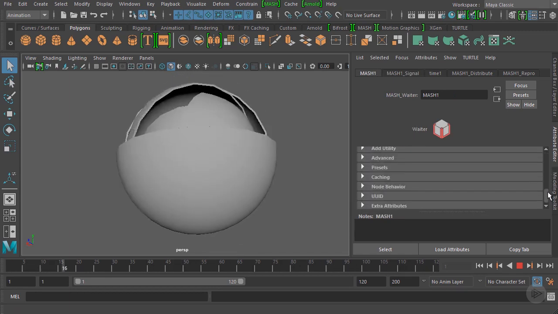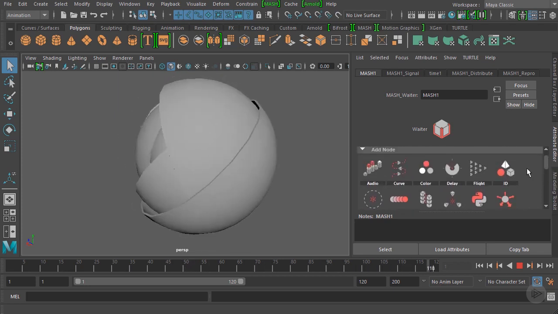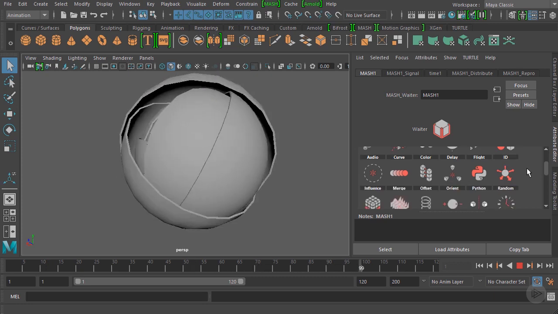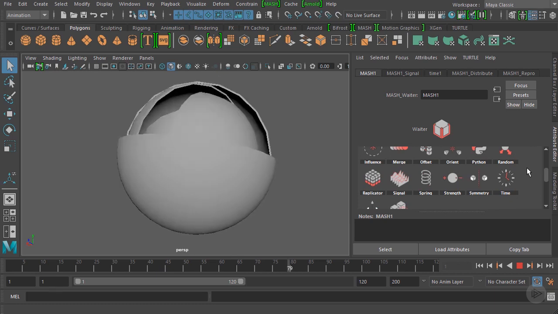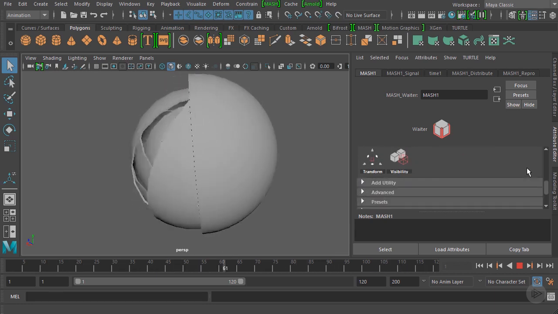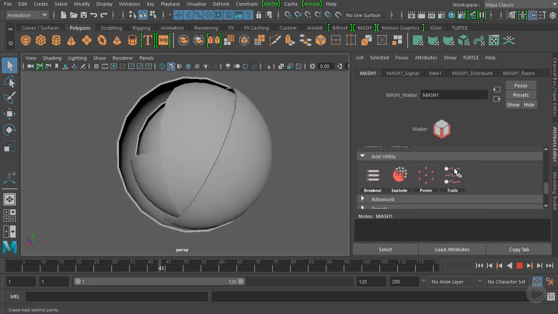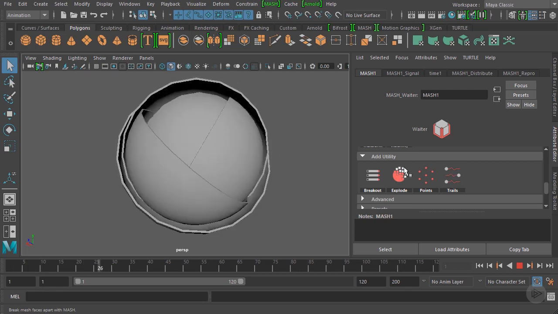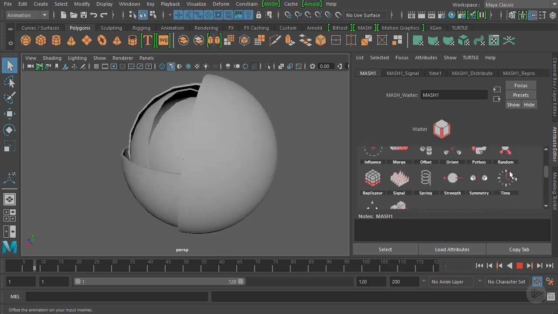And if we jump back into this Mesh node, you can see the amount of options in here, and we really just scratched the surface of the very basics of what you can do inside of here. You can see we have a lot of different nodes that allow us to create completely different types of procedural animation for our objects in our scene. We can go to something like add utility, and then we have even more. We have things like trails. We have an explode node, which allows us to explode our geometry. There's a ton of stuff in here that you can have a lot of fun just playing around with.